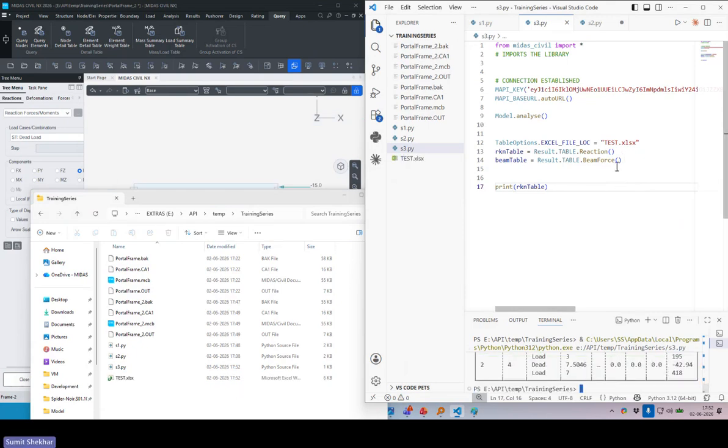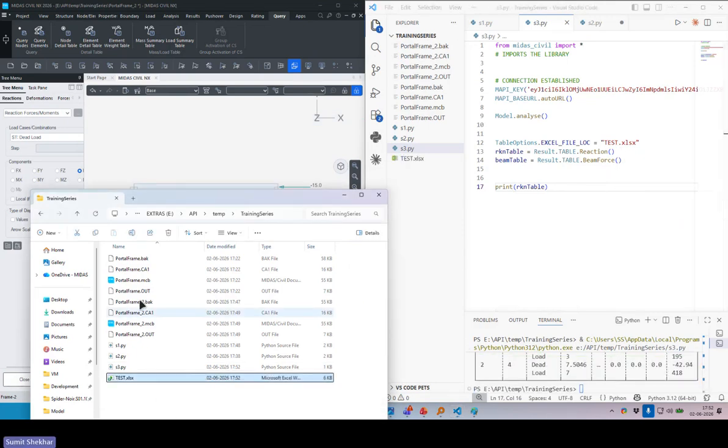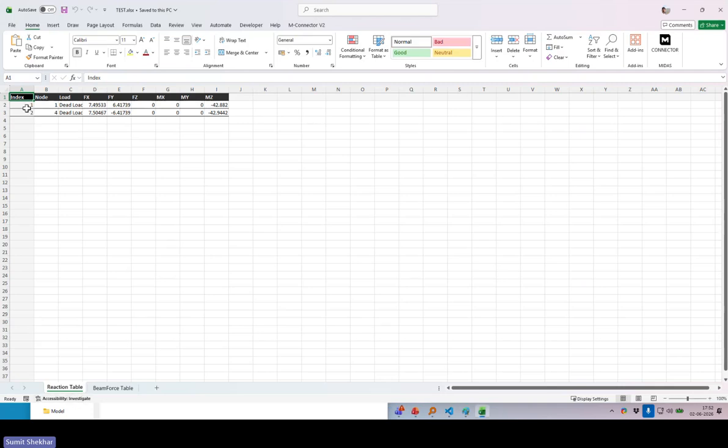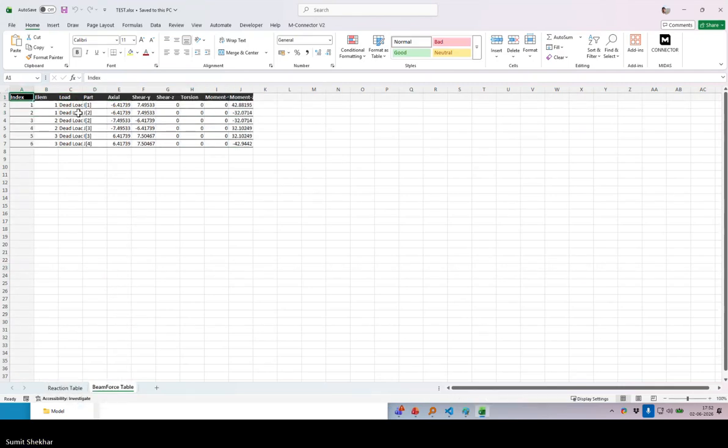So its default behavior is to edit the existing one. So that's why there were two nodal tables. So reaction table, beam force table.